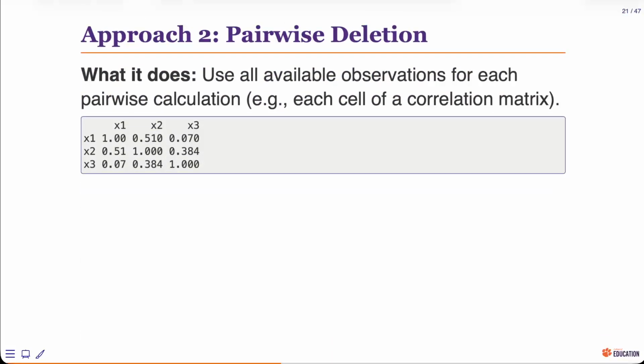Another approach that's also difficult is pairwise deletion. If you're getting a sense of a trend here, deleting any of your data is not usually the best idea. Now, pairwise deletion is the case where, for instance, if we have a correlation matrix, the data that are input to give us a correlation, let's say between x1 and x2, are the observed values for both of those variables. If a person is missing either x1 or x2, then they'd be removed from this specific correlation. Whereas if they had both x1 and x3, they might be included in the other correlation itself.